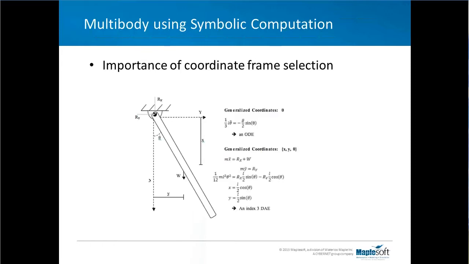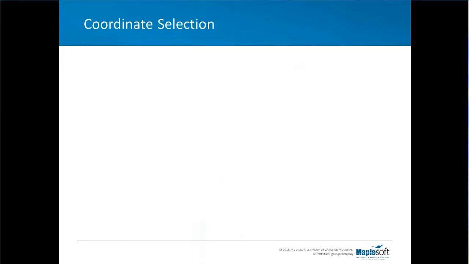Differentiation, however, magnifies numeric errors, and therefore multiple differentiations can quickly render results useless unless we apply techniques to reduce these errors. These techniques are generally useful for up to index 3. That's very limiting because we can easily produce DAEs of index 3 or greater when doing physical modeling. Just as an example, I have a simple pendulum on the screen. If we used polar coordinates as our generalized coordinates, we get an ODE. If we use Cartesian coordinates, we get an index 3 DAE. Even this simple one-link pendulum resolves to an index 3 if Cartesian coordinates were used.